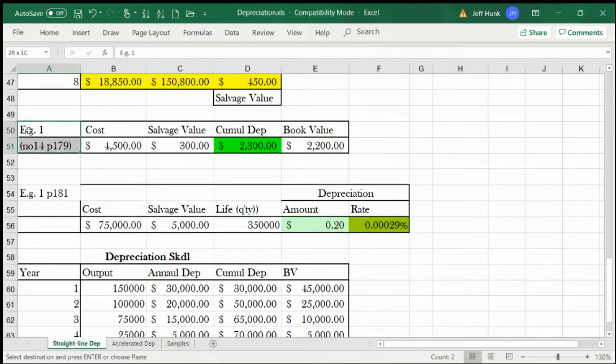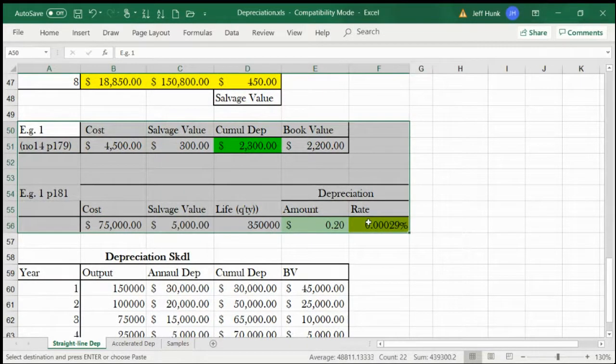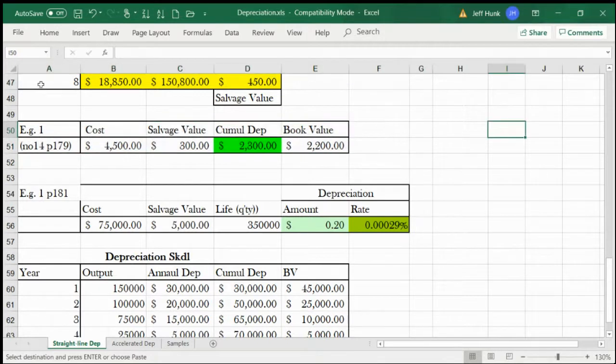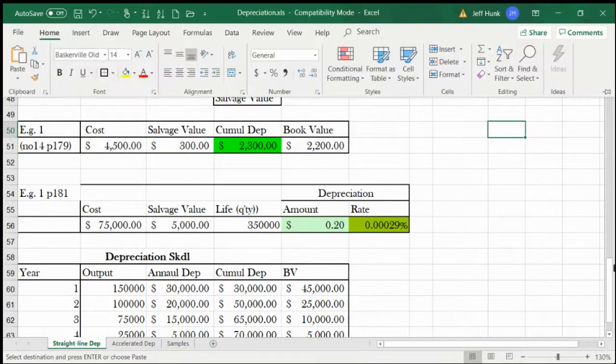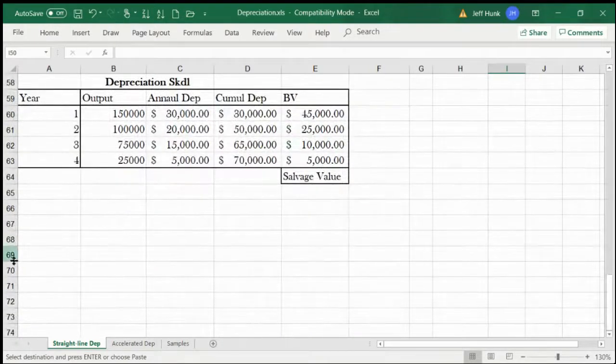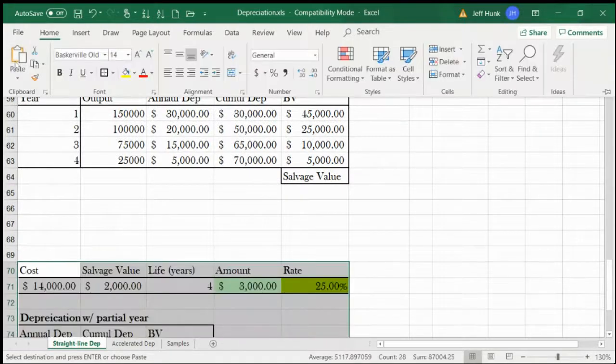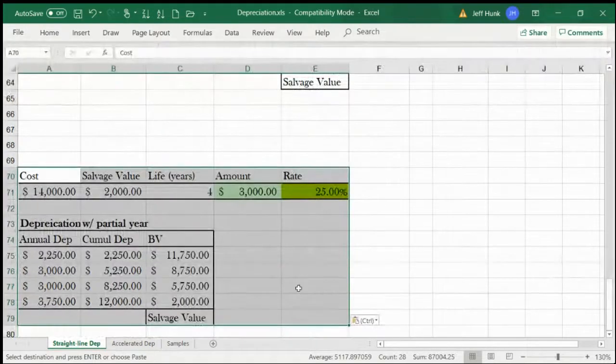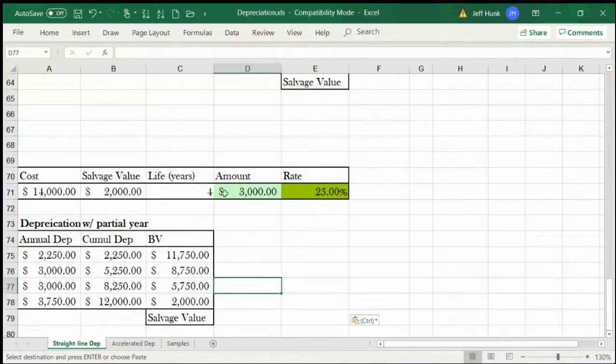And let me use this. Okay, let me put it here for now, and bring it down here. Okay, so what is partial year like?